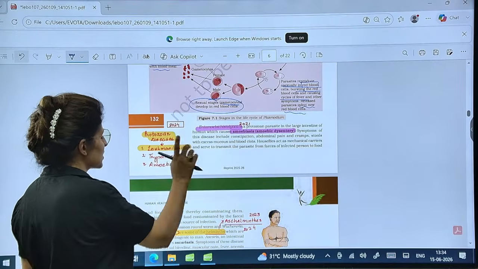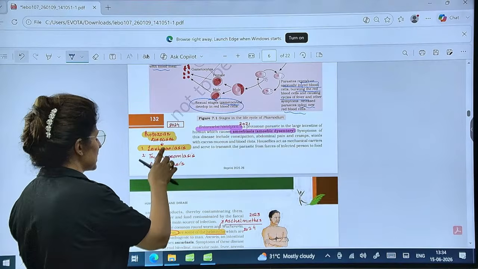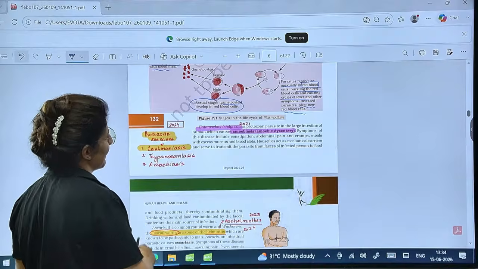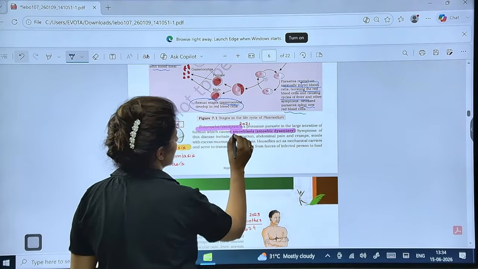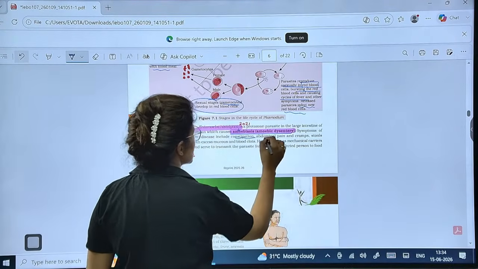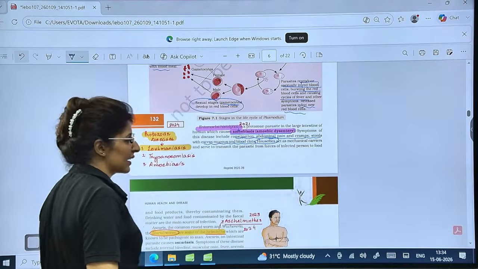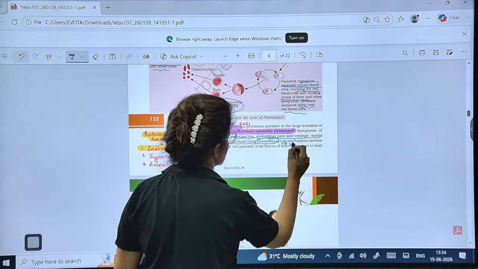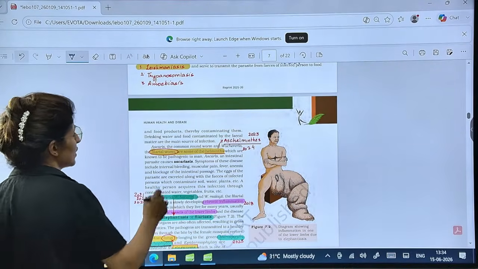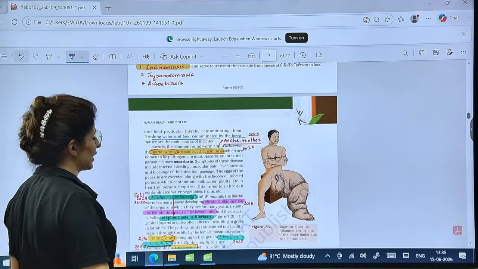See, what are the protozoan diseases that you should know? Is that clear to all? So it is leishmaniasis, trypanosomiasis, amoebiasis, and even malaria. Now, Entamoeba histolytica is going to cause amoebiasis or amoebic dysentery, constipation, abdominal pain, cramps, stool with excess mucus and blood clots. Housefly is the mechanical carrier. Who's the vector? Housefly. Right? Drinking water and food contaminated by fecal matter is the main source for amoebic dysentery.